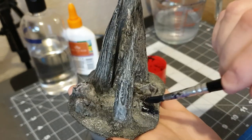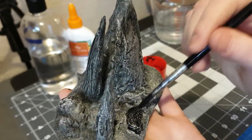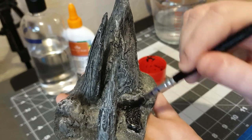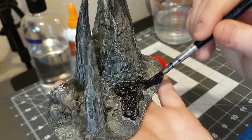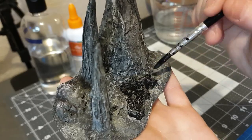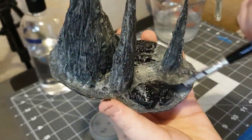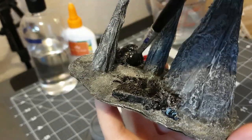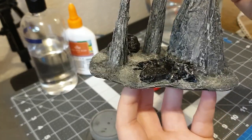A glaze isn't a wash. A wash is to go into the cracks, and a glaze is to tint the piece. If I'd have made a red glaze, it would have been a bit, but it would have been red. Right, let me just let that dry. I'll have some nice dark rocks.